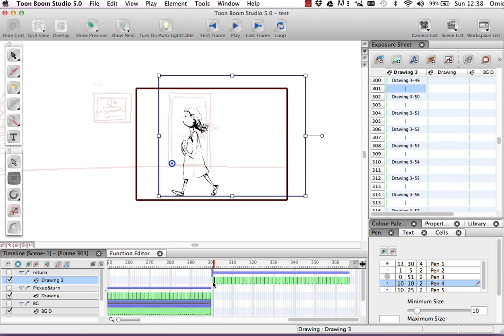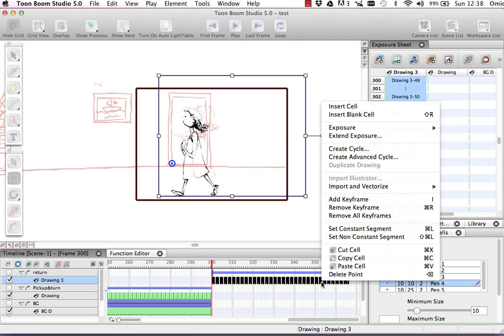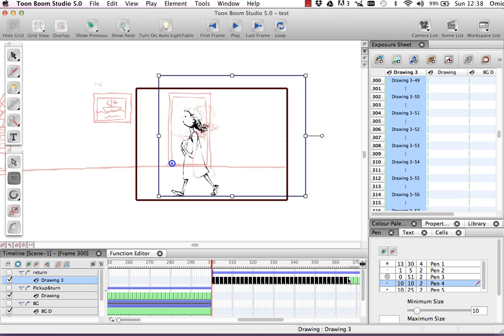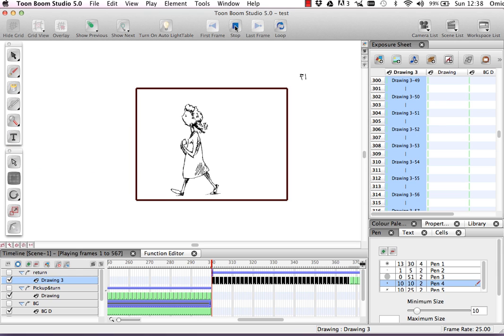So if I shift select the first and shift select the last, and then right click on it and hit create cycle. I'm going to go for 4 cycles here. Okay, I've got a feeling that I may have missed 1 or 2 frames right at the end of that cycle. We'll see in a moment. So then I'll hit play. No, it seems to be okay.